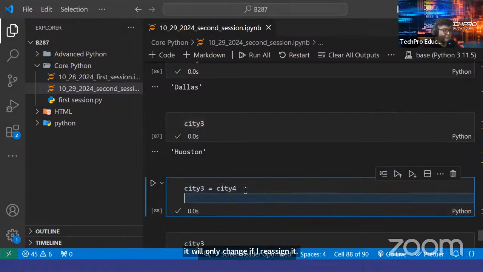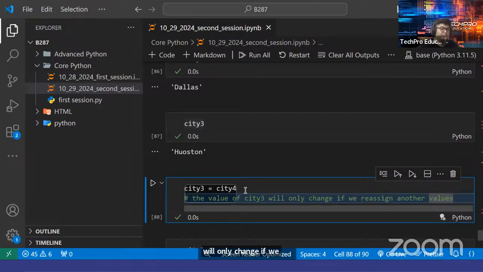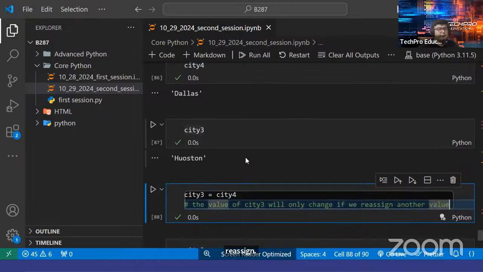The value of city3 will only change if we reassign another value.